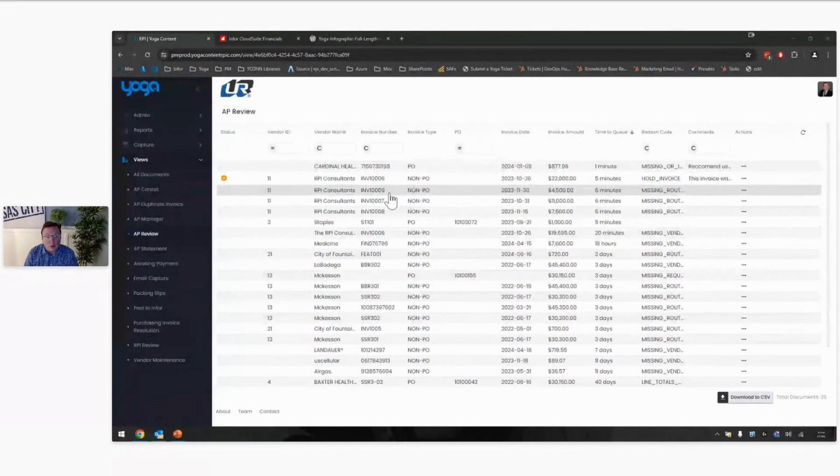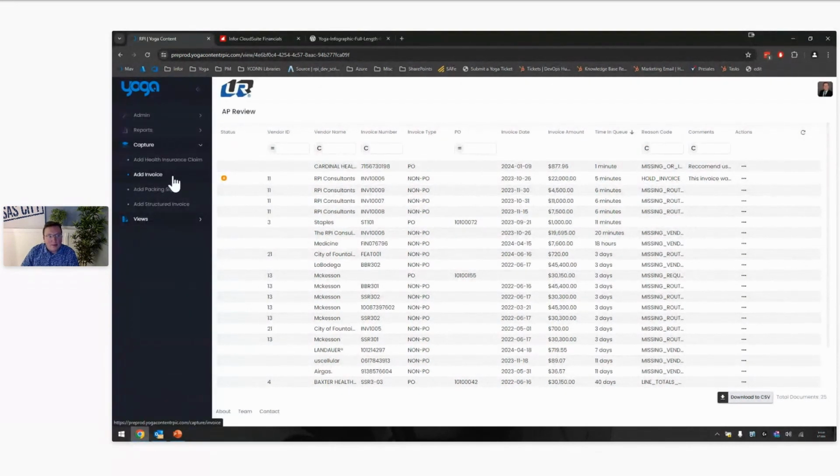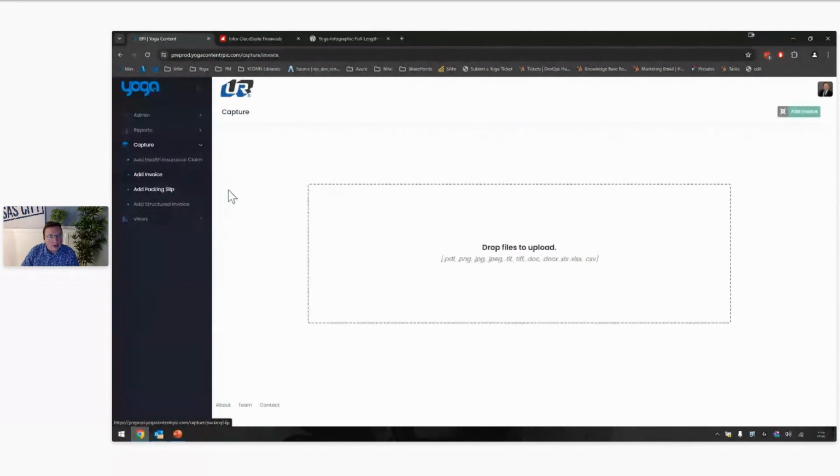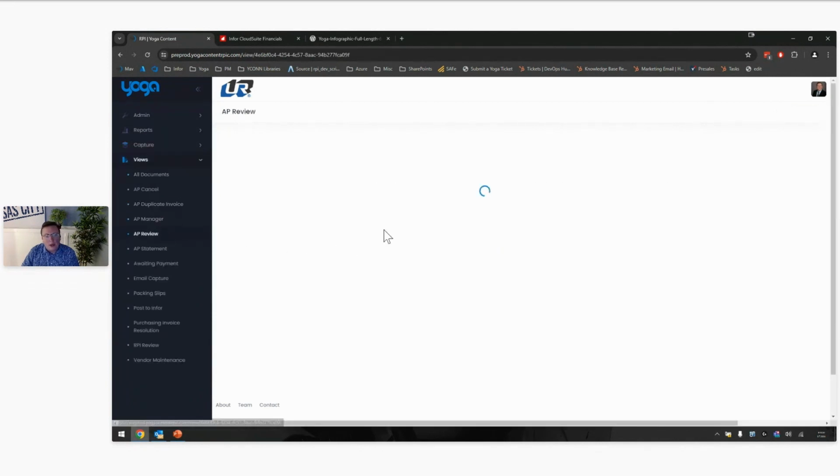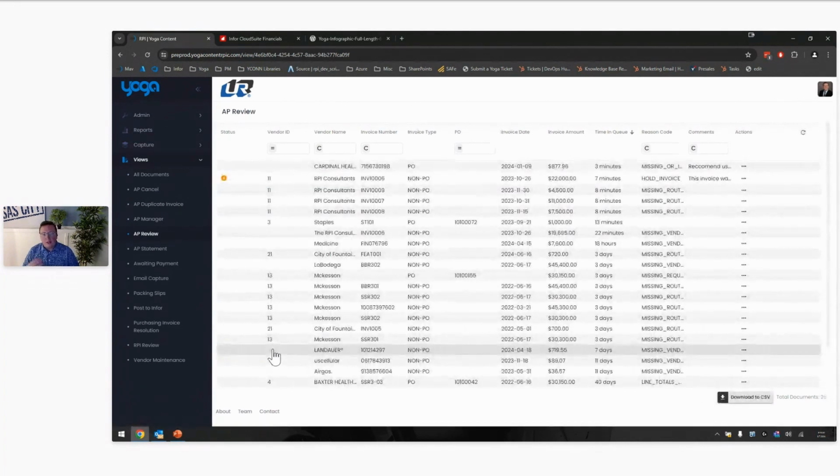So let's say, for example, we have a really talented individual who has helped our department for a long time and does a lot of the general ledger coding. What we can do is set up a way for them to come in here and, instead of just seeing this add invoice screen, upload their invoice and then do their own coding as well. This is something that we have available and that can be configured. It's an item we talk through a lot in these longer demos and in the discovery before we do the implementation, to see exactly what works well for your organization.